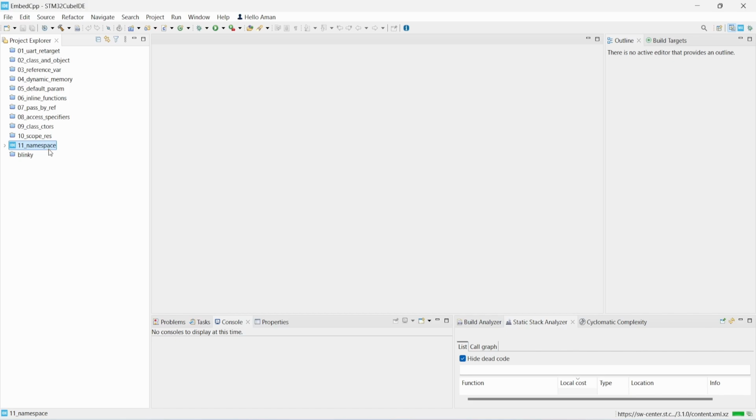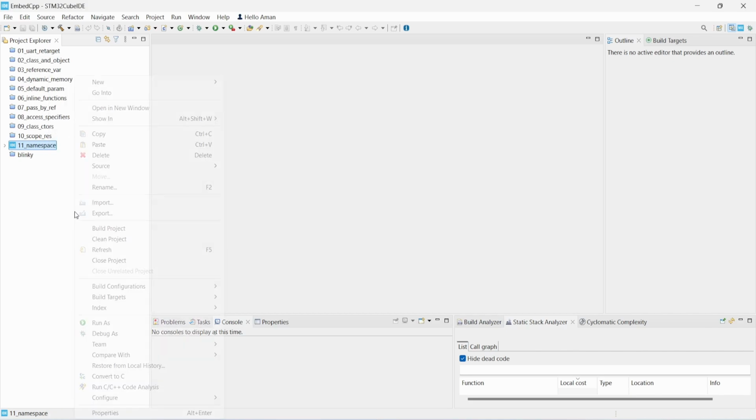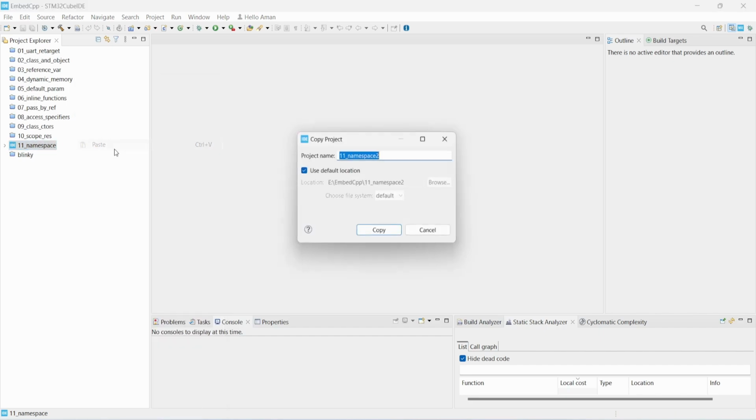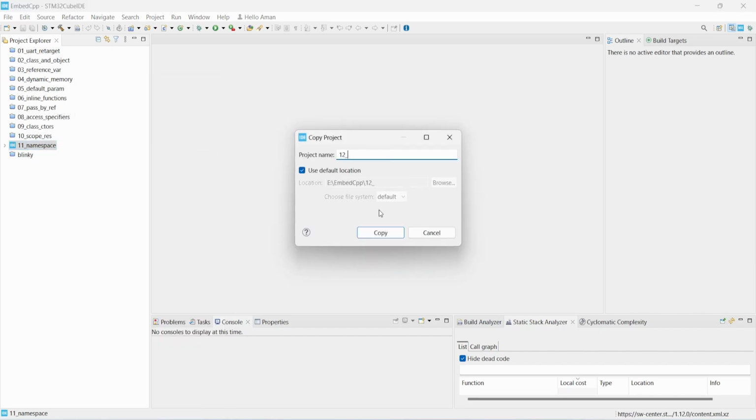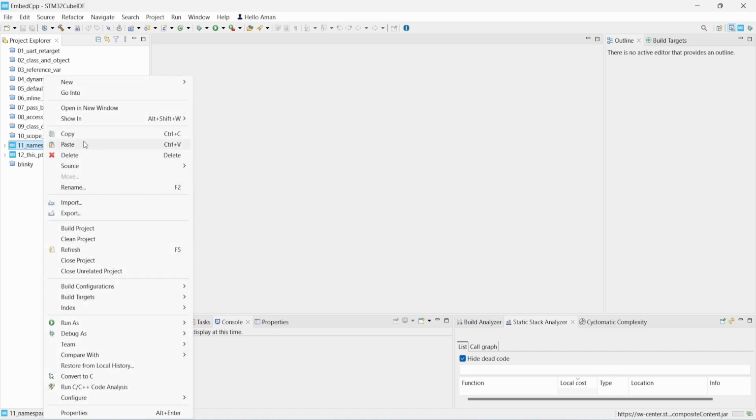Let us start by copying the existing project and I will paste it over here. Rename it to this pointer. Close the existing project.